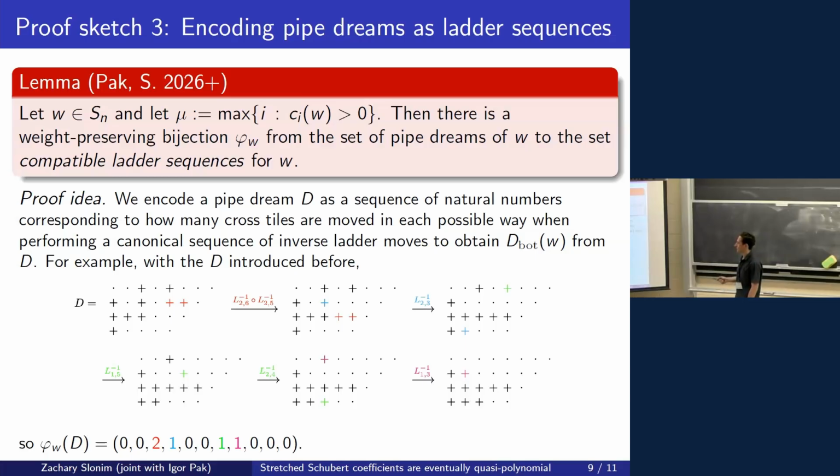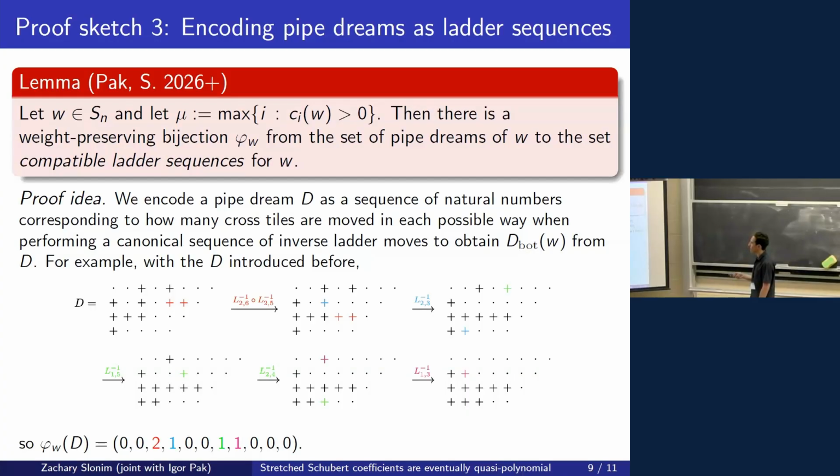And then in the next step, we're taking the next lowest, rightmost plus that's not left aligned and moving it down. Here we did a ladder move that skipped over a row. And then we did this green one here. This green one actually moved down in 2 steps. And then lastly, we did this pink one. And we ended up with the bottom pipe prime. And so this encoding is saying we had 0 things that moved in some way that isn't even shown in this diagram. But whatever, there are 2 things that moved in the red fashion, 1 in the blue fashion, and so on. Right? So we're just encoding this as the number of pluses that moved in a certain way.